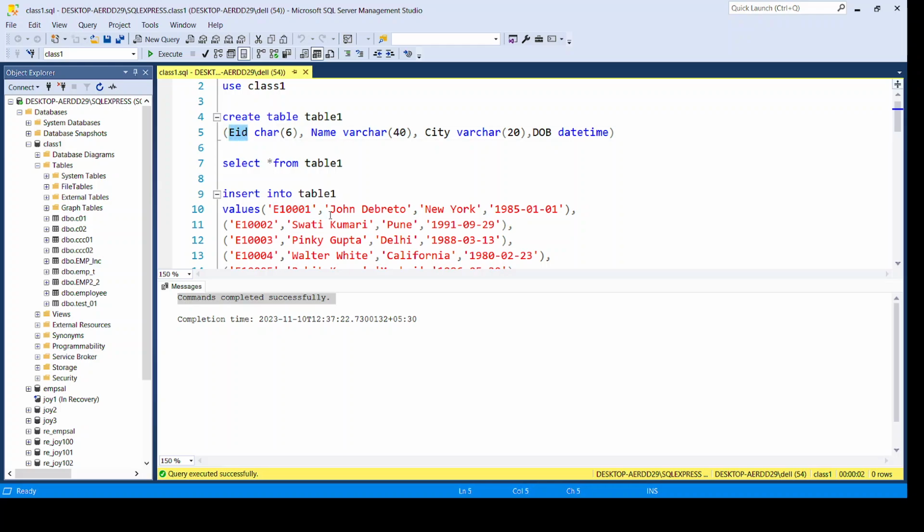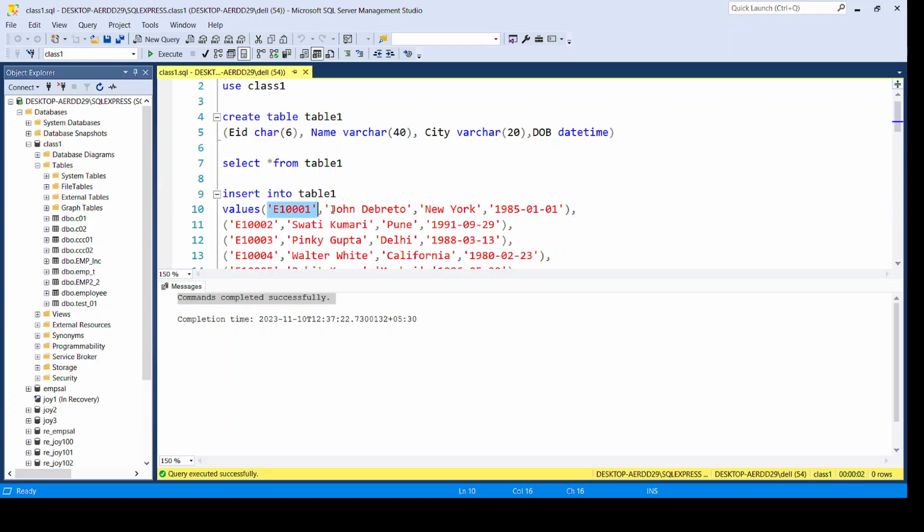So for example, in the first row, this E1001 is the value that will be entered under this particular column, EID. Then this value will be entered under the name column. Here you see, to provide delimiters between columns, you have to use a comma inside the brackets also. Once you give the value for the EID field inside the single inverted commas, because these are all char, varchar, string, that's why we are specifying inside the single inverted comma. Now to give the value to the next column or field, you have to give a comma after you have given the value for the previous field.